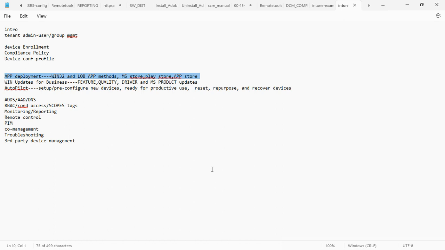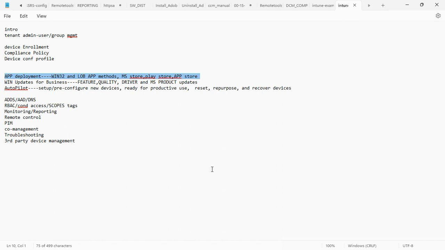Then you can do patching through Intune. It's called Windows Updates for Business. We can do feature updates deployment, which are released twice every year. A feature update is like a version upgrade for an operating system.